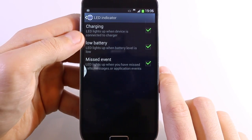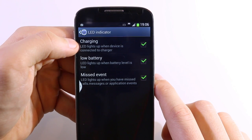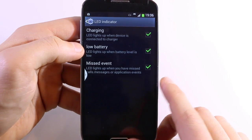We also have an LED indicator, which is the LED here in the top left corner, which shows up when you charge your phone, when it has low battery, or you have missed an event.